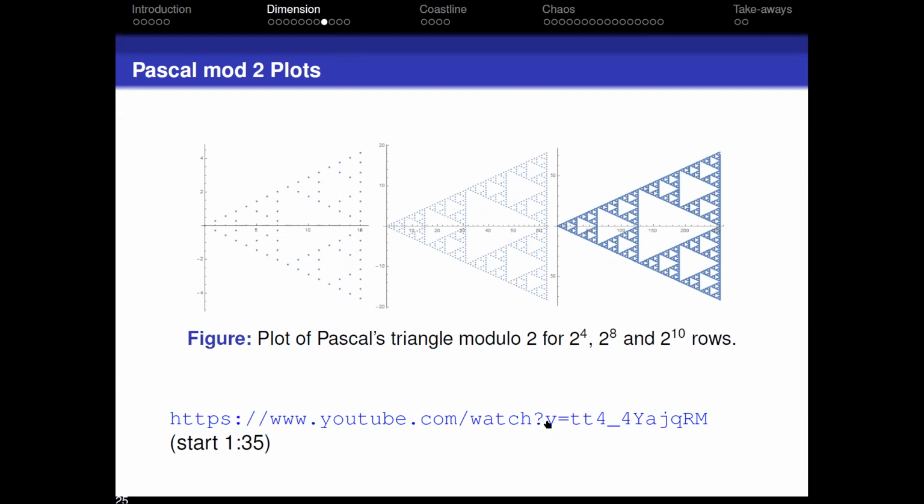When you are doing something like this, it's very important to think about exactly what you are doing. I am trying to draw Pascal's triangle, and I want to do more and more rows. The problem is my screen would have to get bigger and bigger to accommodate this, but I don't have an infinitely large screen. So what I always do is resize things so that no matter how many rows I have, it is always showing the same screen block. Okay, so play. It should now start drawing dots.